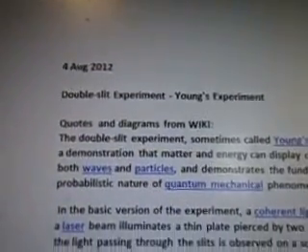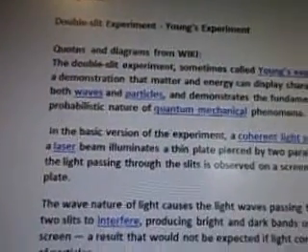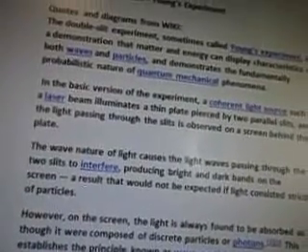That's what this video is about. So August 4th, 2012, we're doing the research. Today's November 22nd, 2012. Double-slit experiment, Young's experiment. This keyword came up. There are 9 videos in this line that starts with M to MK, and they're all about the core of the ship. These are the keywords to find out what those words meant. So quotes and diagrams from Wiki, and this is from the last video.